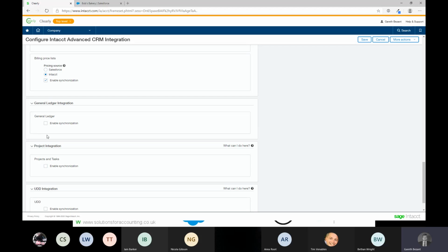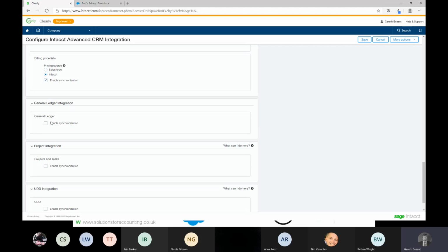You can also create a general ledger synchronization. Now, I've not got it configured on this environment. As you can see, it's not ticked. What that is, is the ability to post journals across from Salesforce into Intacct. And that was really born out of the not-for-profit space.